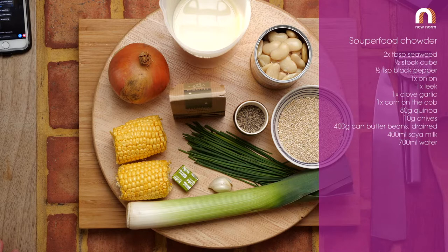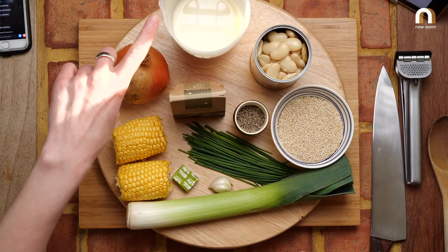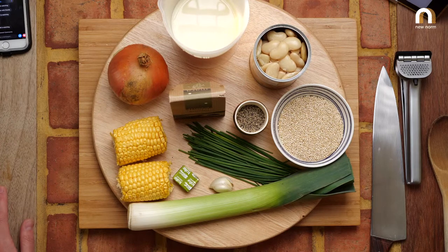Just a couple of points on that, or any swaps or questions you might have. I'm using soy milk today, which I tend to use because it's got more protein in it than any other plant-based milk. But you can swap that out with any other plant-based milk of your choice. The only one I'd veer away from is coconut milk, because that's got quite a strong flavor and it's almost a wee bit sweet, which you probably don't want in your chowder.